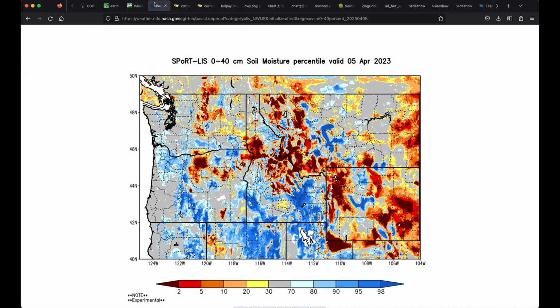I will say, as a result of some of the recent activity, this is looking at soil moisture as estimated by NASA. We have had improvements in the soil moisture, and I think improvements in the drought situation here in 2023, based on where we started earlier in the year. We have some saturated, or at least wetter, soils in the Snake River Valley, through the Middle Snake and parts of the Lower Snake River Valley. Over in the Willamette Valley, soil moisture has improved as a result of the recent rainfall. In eastern Washington, some pockets are still a bit dry, but some areas are doing a little better than they were earlier this year.